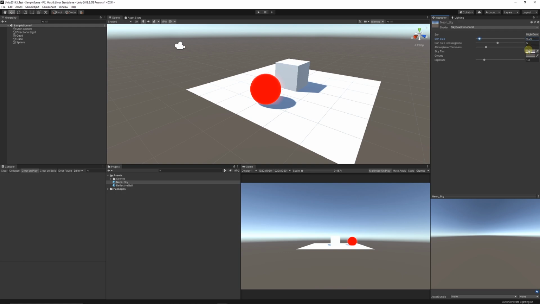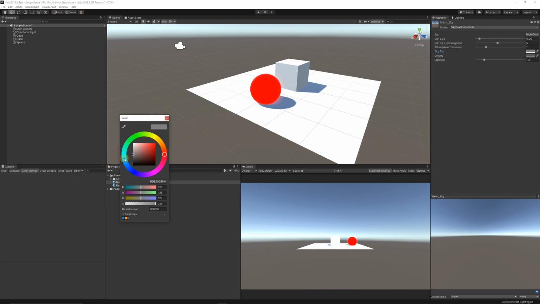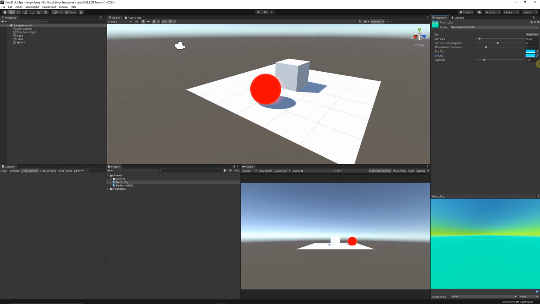We want maybe the sun size can keep the same. The atmosphere thickness can stay the same, but we might want to tint the sky. So in my other scene, it was a very deep blue kind of tint. So if I readjust that and do the same with the other one, and I'll just make it a very deep blue. Set the exposure just to a solid 1. I'll turn the atmospheric thickness down to about 0.5 so we get rid of the bleeding between the colours here.